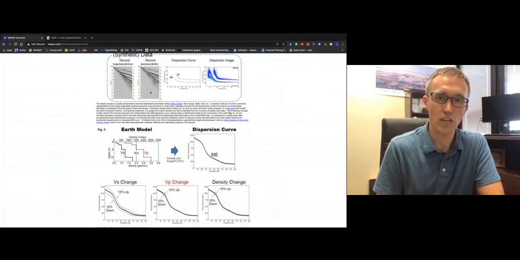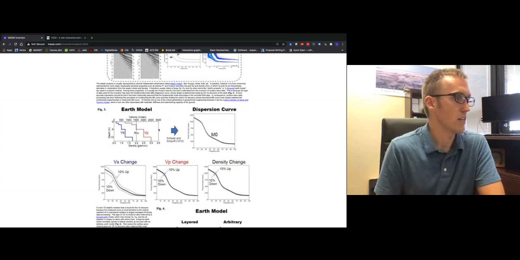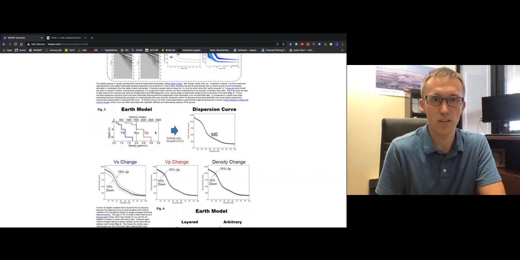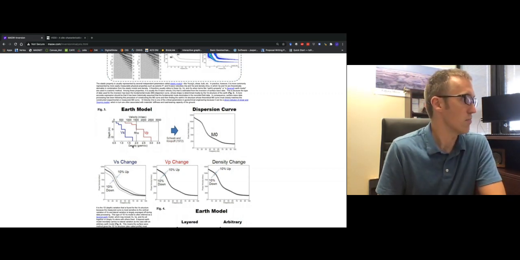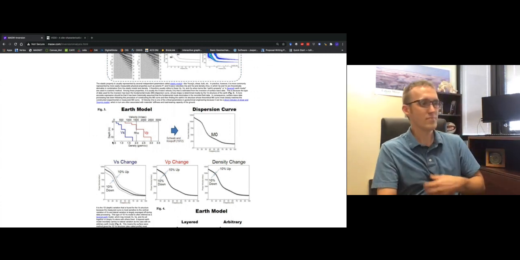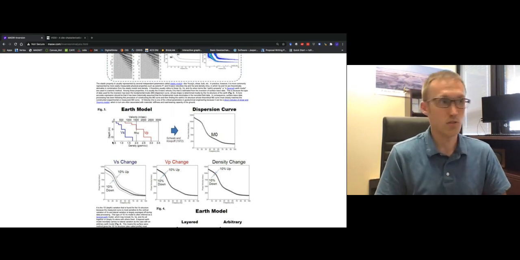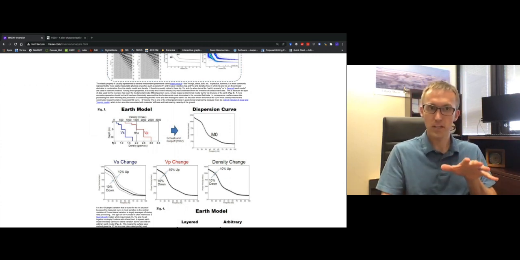So given a particular set of seismic waveforms or seismic acquisitions, you estimate the dispersion curve from those acquisitions, from these dispersion images, and then the software can invert that into a velocity model, essentially with an arbitrary number of layers, but usually you specify like 5 layers or something like that. And you can see here that the depth is going down in this case to about 15 meters. But that's going to be dependent on frequency, and so by changing the frequency you can go down to as deep as 30 meters. Now you will need to have a very strong source to get those longer wavelengths that are going to penetrate deeper.